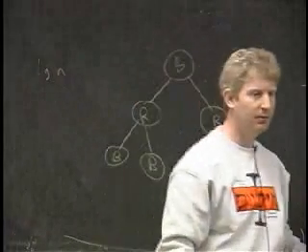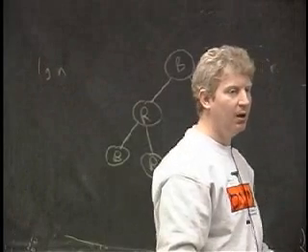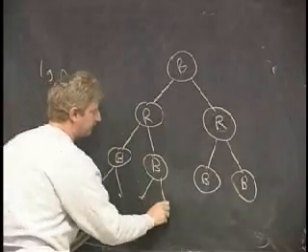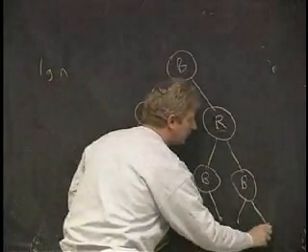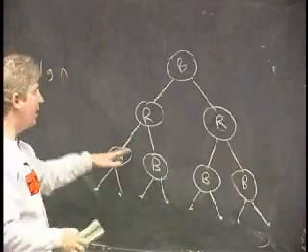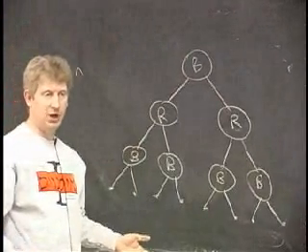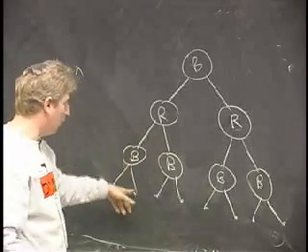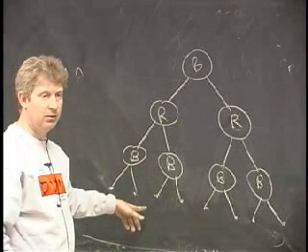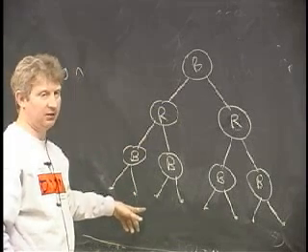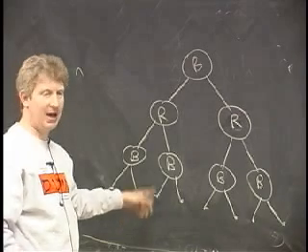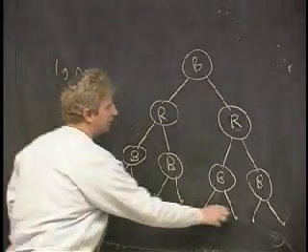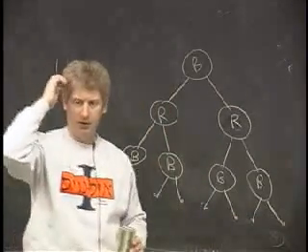Yeah, Teresa. What's the relationship between black and nil? I'm confused. Oh, so if I wrote the nils in here, let me write the nils in. Nils are usually the ones that you don't show, because every node has a left and right child, and these point to real nodes, but the ones at the bottom, the leaves, don't point anywhere. So what are those things hanging off? These are nils. This is nil, nil, nil, nil, nil, nil, nil, nil. The bottom row. Nils are one higher than leaves.